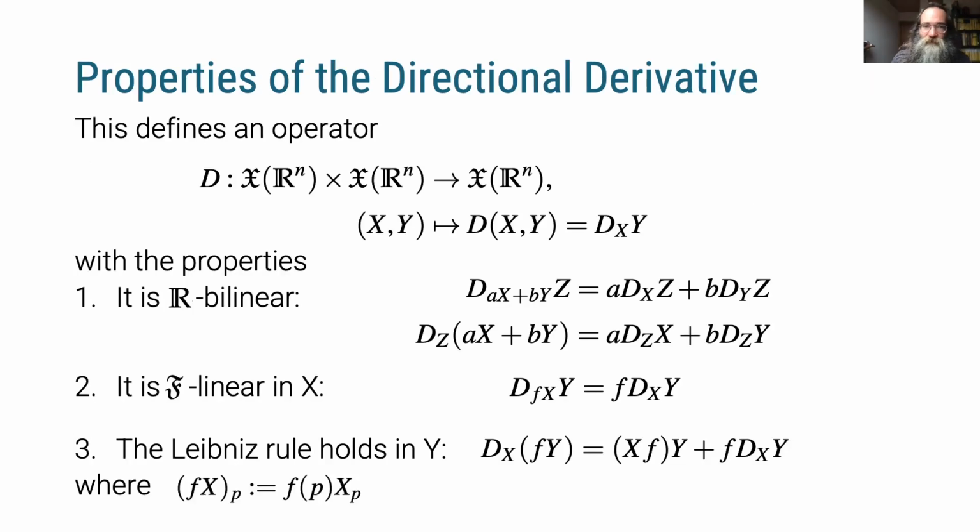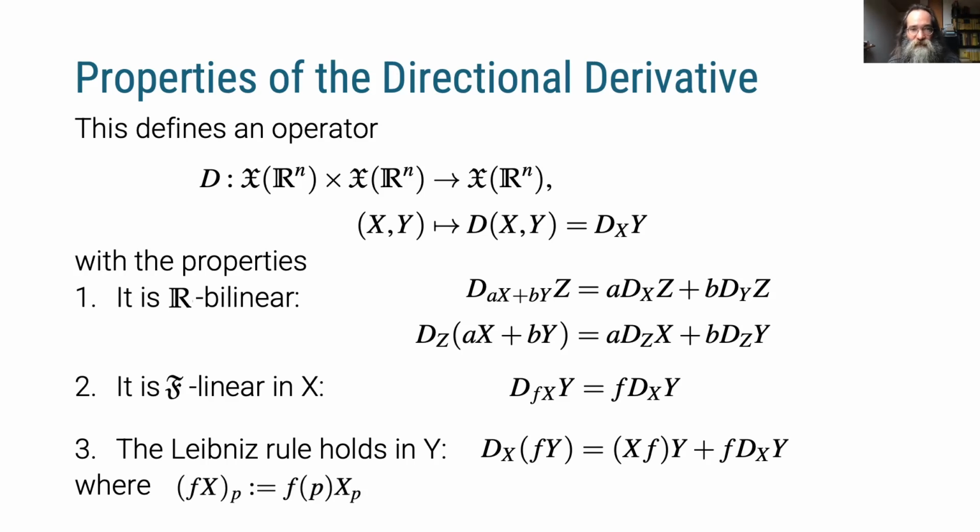Now, if you look at it this way, we see that this actually defines an operator, which we denote by d, which takes two arguments, but these arguments are whole vector fields, x and y, and it produces a third vector field, which is the directional derivative of y in direction x at each point, which is again a vector field. And instead of writing this as d of x and y, we usually write it as d sub x of y, because it's not completely symmetric, and to make the meaning of these two arguments clear, that it's actually the directional derivative of y in direction x. But it has some nice properties.